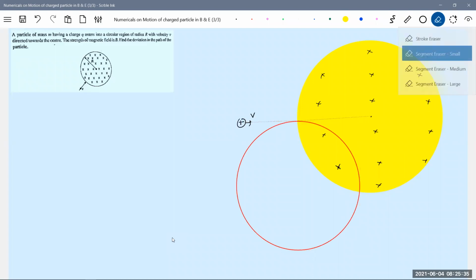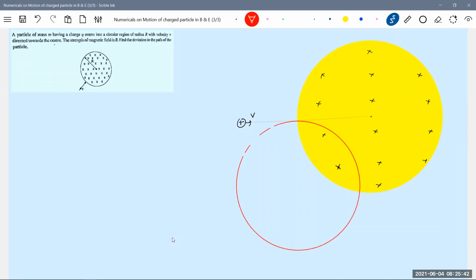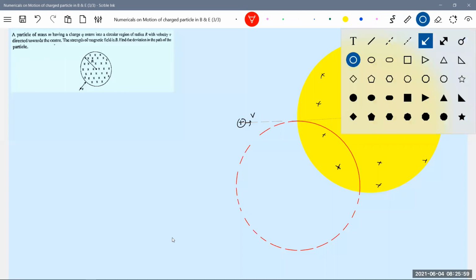You must know your coordinate geometry. It's not possible. Sir, students are asking, they're drawing some random circle. How is the velocity of the particle when entering the magnetic field? It's horizontal. So that has to be taken care of, no? Okay, this is the path here. So finally it will enter here.